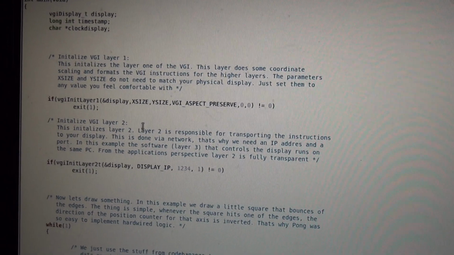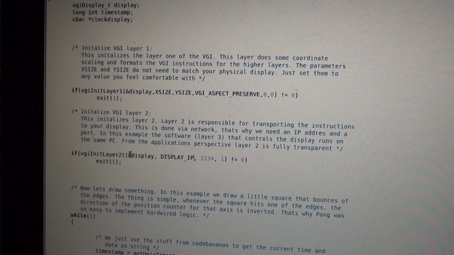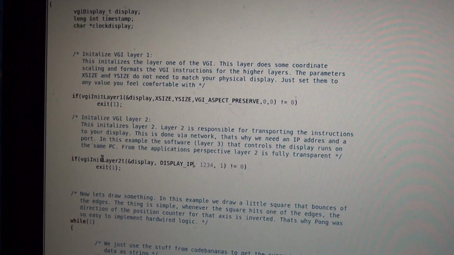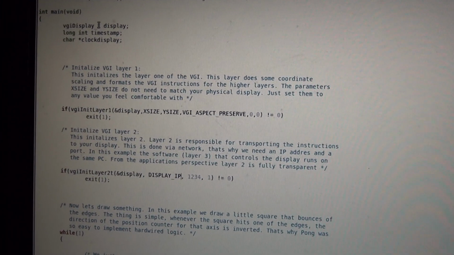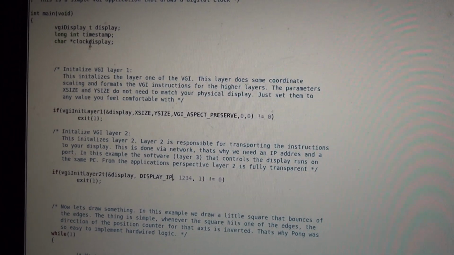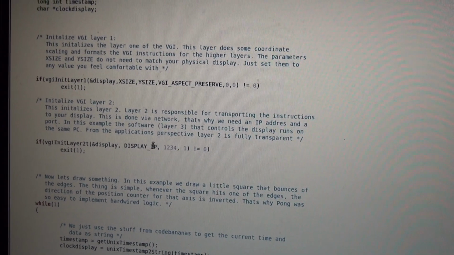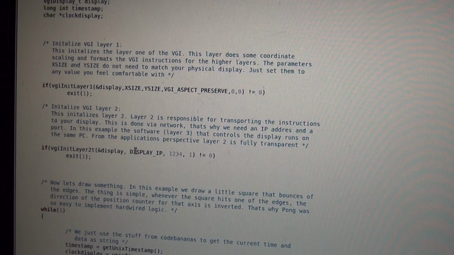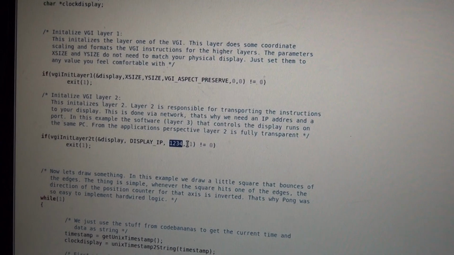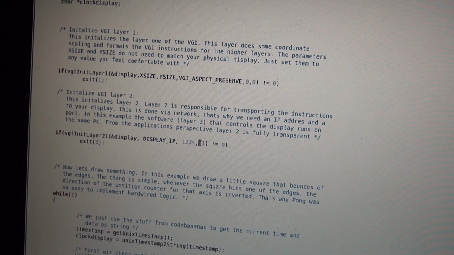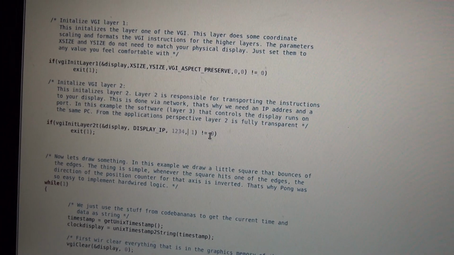And yeah, you give it this basic size parameter and initialize the basic stuff, and then you initialize the network layer by doing the initialization of the layer 2, and that always gets this pointer to your display struct. So that's your display here, and you give a pointer and the display IP. That's the IP you have seen in the header file I showed you before, and that's the port. Of course, I have no IANA reserved port. You just choose one. I choose 1234 here all the way through, so you can do the same or choose something you like.